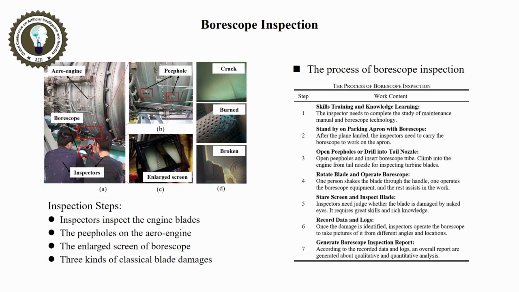Compared with other NDT methods, borescope inspection is more convenient, and the inspector can visually observe the state of the blade. Therefore, in-situ blade detection mainly depends on borescope inspection, a vision-based NDT method to examine the internal structure of aero-engines, such as blades, by industrial borescope.